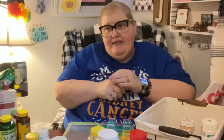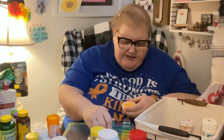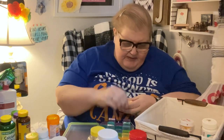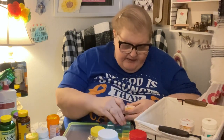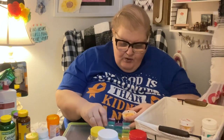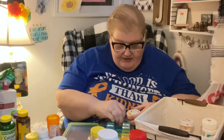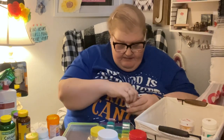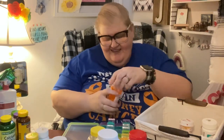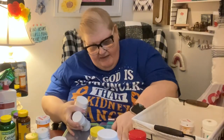Now I take gabapentin twice a day. Gabapentin is a neuro blocker. I think it works on the neurons. It's basically for pain, but I believe it's like a neuro blocker, if I'm not mistaken. I started taking gabapentin when we thought I had to get a hip replaced. But my femur was actually broken and we didn't know it at the time. It helped though. And that's it for nighttime, so I can close all my nights.